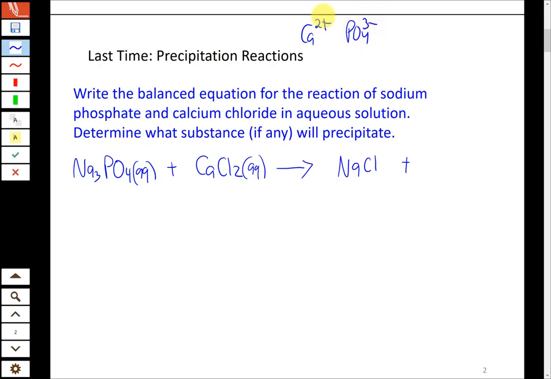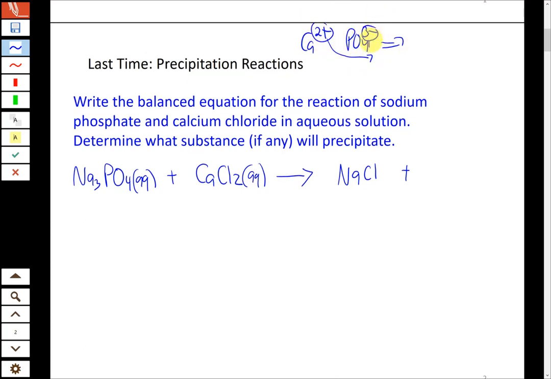So this is one where if we want to get the correct formula for that, we take, again, charges and make them subscripts. So you would get Ca3 and then 2 PO4s, phosphates. All right, so that gives us the total charge being balanced. And so it's going to be Ca3(PO4)2.